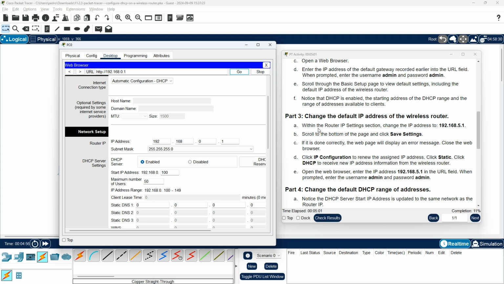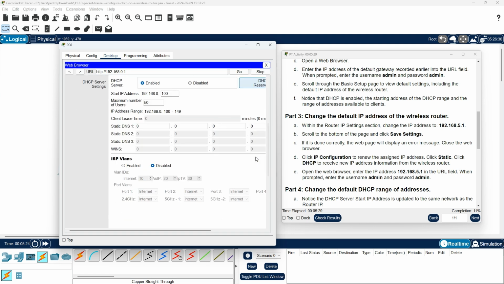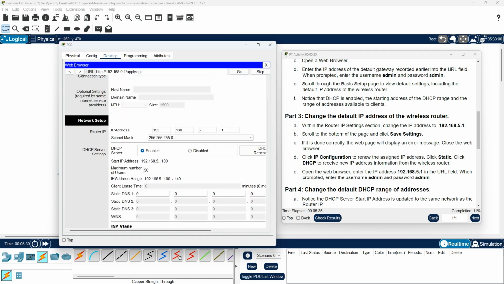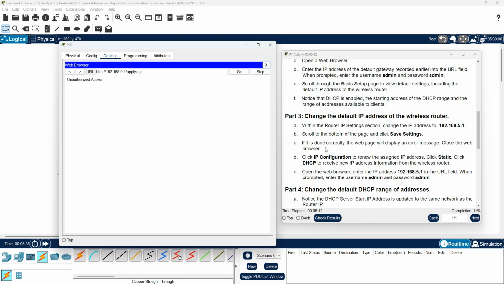The last octet is 5, and save settings. If it's done correctly, the web page displays an error message. Close the web browser.